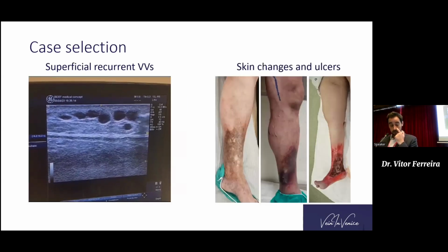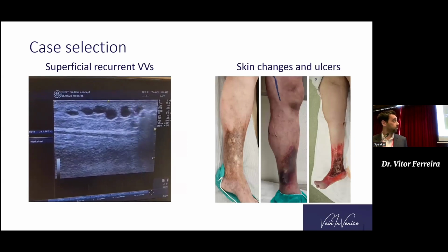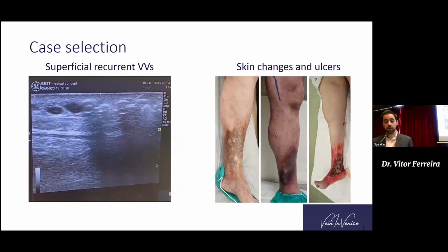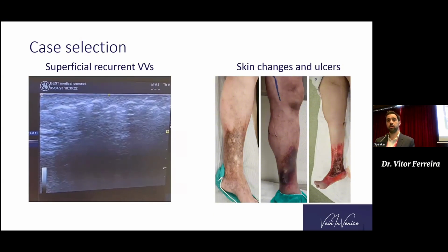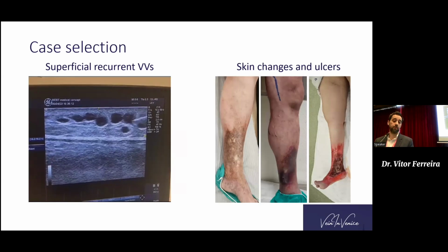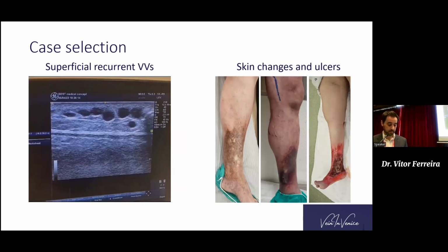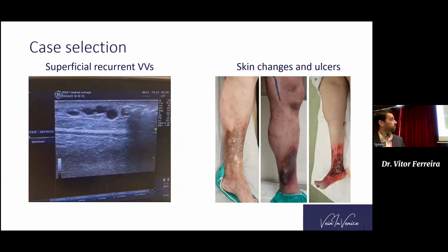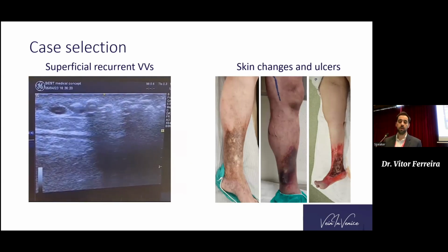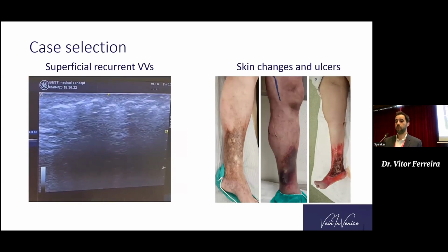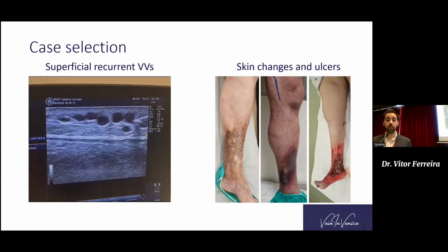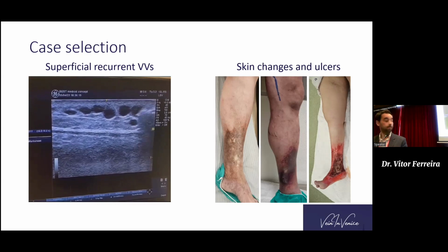When I have superficial recurrent varicose veins, non-truncular varicose veins, redo phlebectomy is a very good option, but if the skin is damaged, if there is fibrotic skin or scar tissue, I prefer to do it with foam. And the same thing applies when I have this type of patients with advanced skin changes, very fibrotic skin, where thermoablation will have a higher risk of skin or nerve burn, and redo phlebectomy will be very challenging.